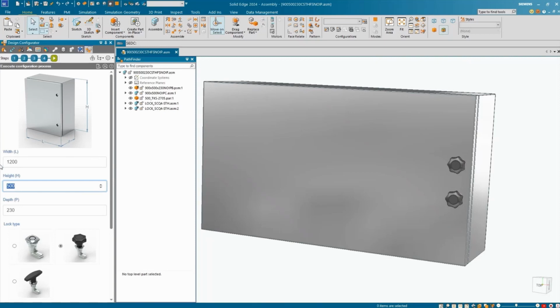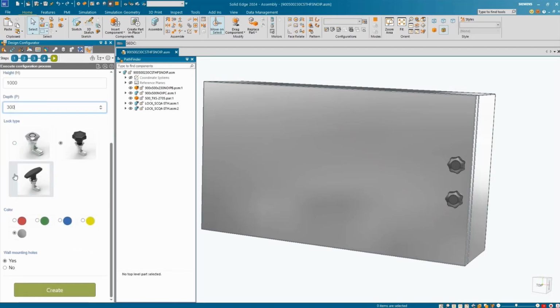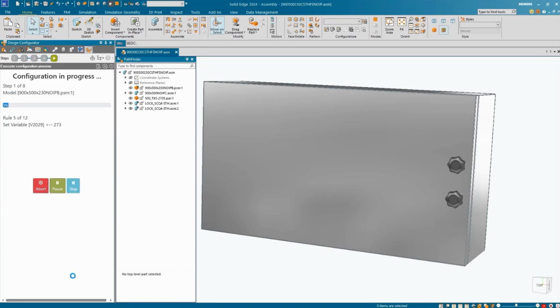Now I'm going to do another one, because where this really shines is when you have many orders or many configurations to do. If I have several in a row that I need to change or get orders for, I can do that at a pretty rapid pace. So I set my width, height, and depth. I'm going to change the lock type again, and this time I'll do blue. And I'll turn off the mounting holes. So this one will be closer to more like a taller cabinet, but you'll see that the features change a little bit.